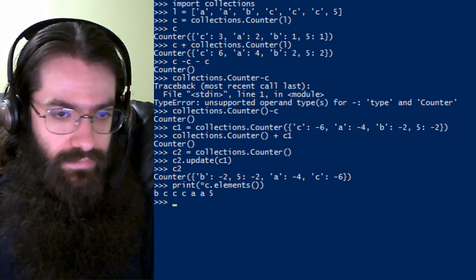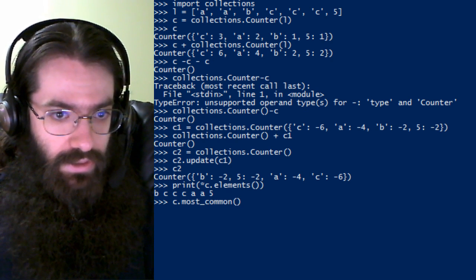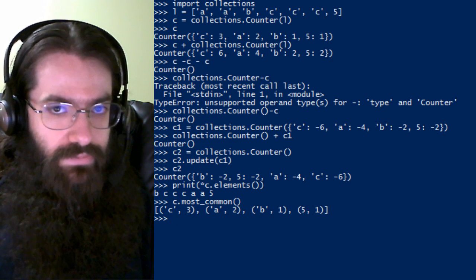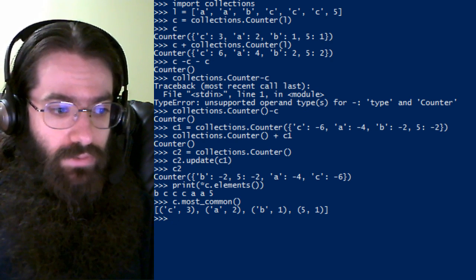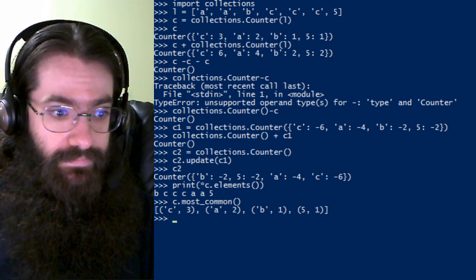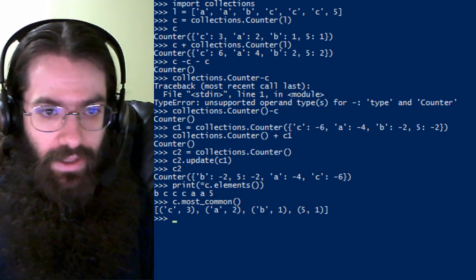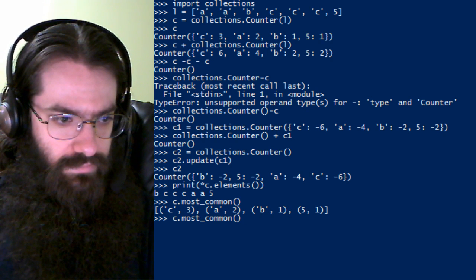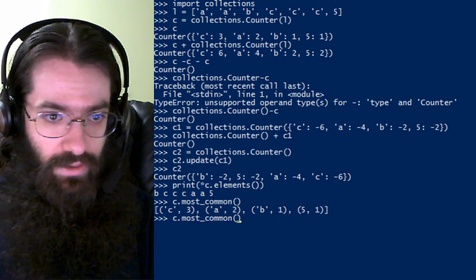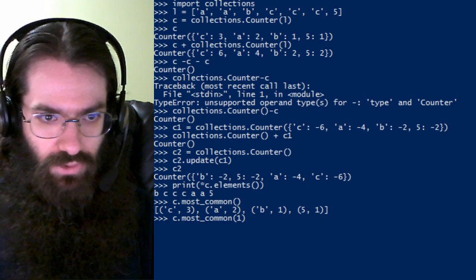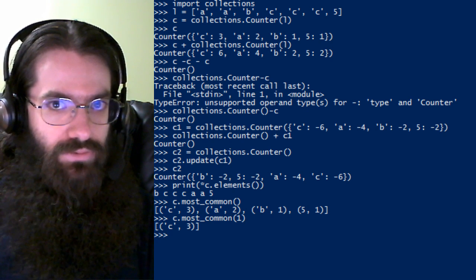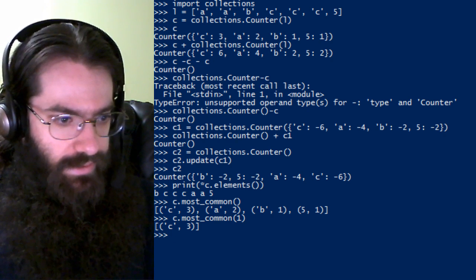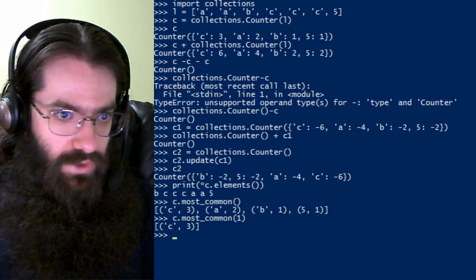most_common does the following. Gives you a list of tuples with the most common ones first. And if you want only the actual most common, you pass it 1, and it only gives you 1 tuple. Could be handy.